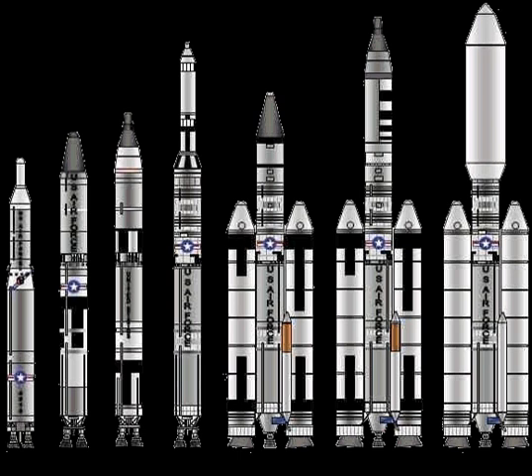The Titan III was a prototype rocket booster consisting of a standard Titan II rocket with a transtage upper stage. Various versions included the Titan III core booster with an Agena D upper stage, which was used to launch the KH-8 Gambit series of intelligence-gathering satellites, all launched from Vandenberg Air Force Base southward over the Pacific into polar orbits, with a maximum payload mass of about 7,500 pounds. The powerful Titan IIIC used a Titan III core rocket with two large strap-on solid fuel boosters to increase launch thrust and maximum payload mass capability.